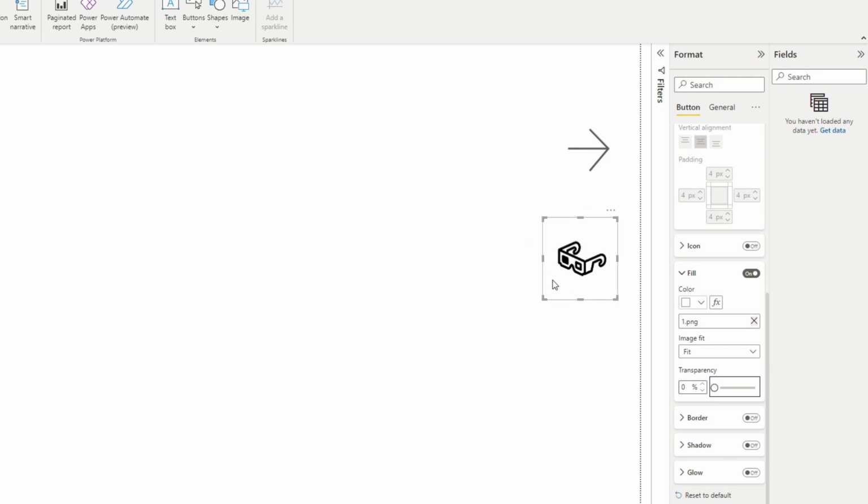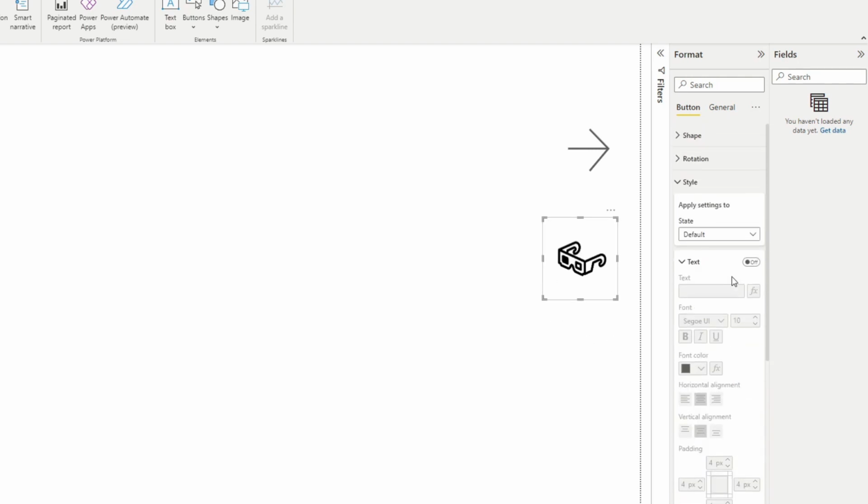So what we uploaded is a simple PNG file, which is static. However, Power BI supports GIF images too, which are essentially animated images. And again, we'll go through how you can create one for yourself later. Let's say on hover of this button, you want to animate it because you really don't want to animate buttons on default, only when you hover over it, for example. So in this case, I've already pre-created a GIF file that animates this image here.